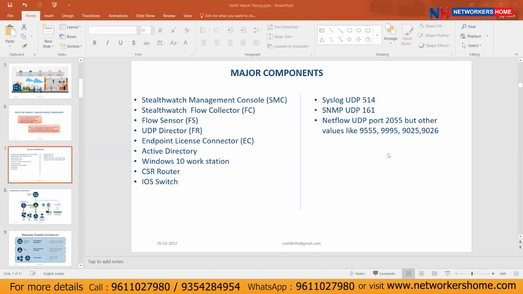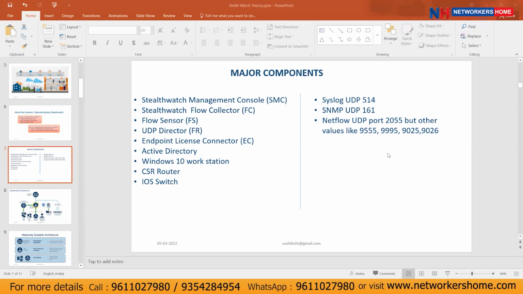We'll do a manual configuration of NetFlow without any StealthWatch devices. Generally I show that in the SNRNS class, security over routing and switching class. Here also I'll show you once how NetFlow individually works in a network, and that's a very tough task to configure and to collect the information from the network devices. It's not automated stuff. Now, to replace such type of collecting information with automated networking, we are going for StealthWatch.